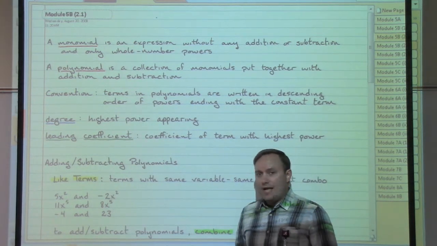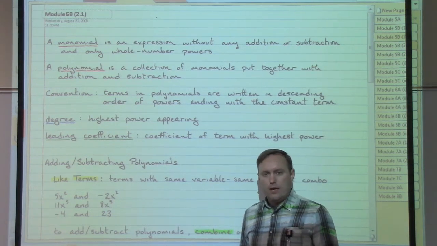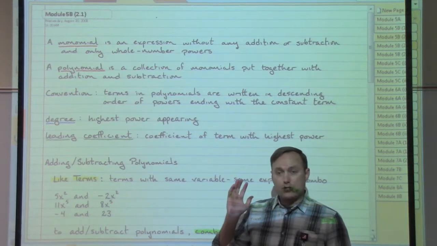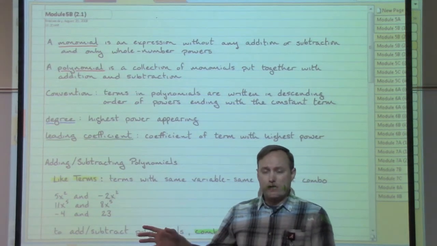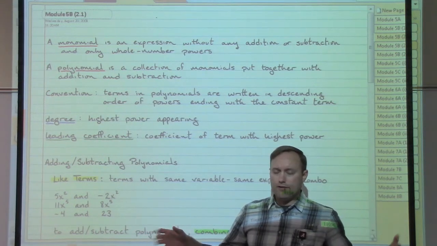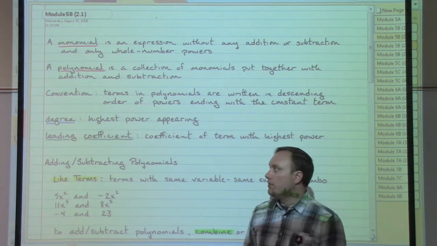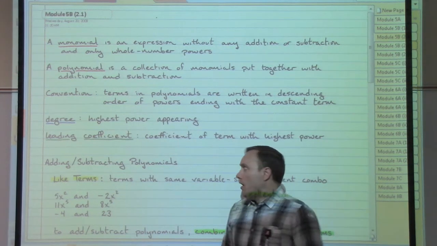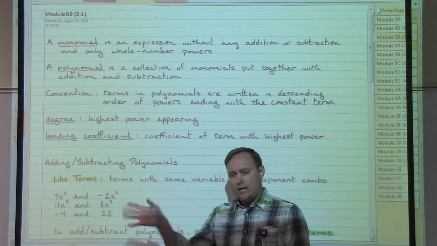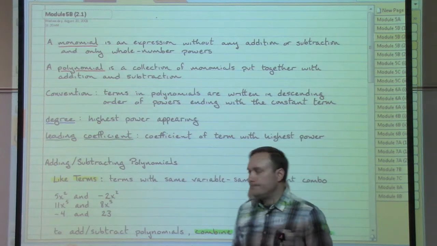Normally what we would want is some nice way of writing these out. And so there are two understandable ways. Either start with the regular number stuff and work your way up to the highest power, or the flip-flop, start with the highest power and work your way down to the plain old number that shows up. Traditionally, higher powers at the beginning, working our way down towards our plain old number.